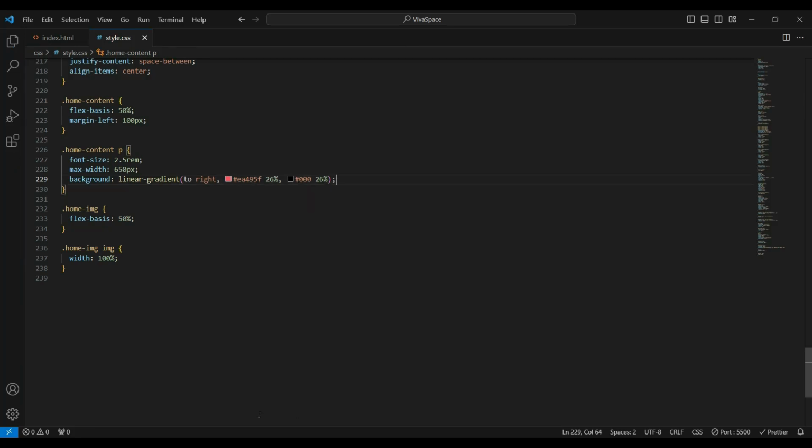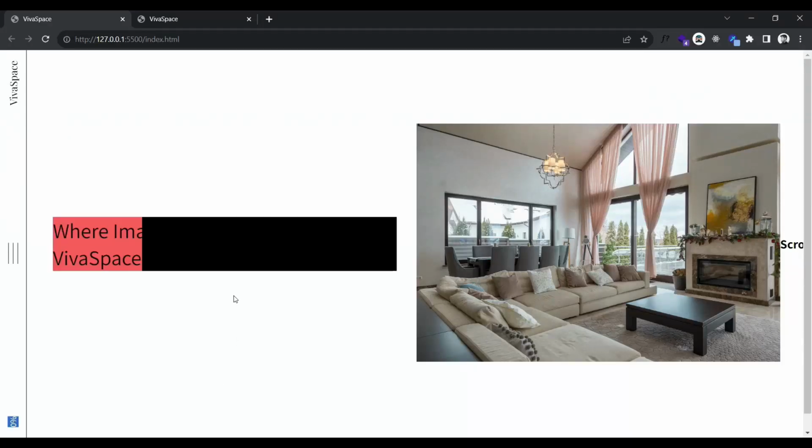If I save, this is how it looks for now, which 26% of this paragraph changed the color to almost pink or red, and the rest of it is black. It's totally up to you if you want to change the color more or less. You just need to change the value.